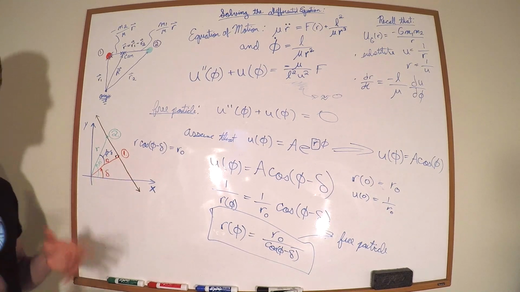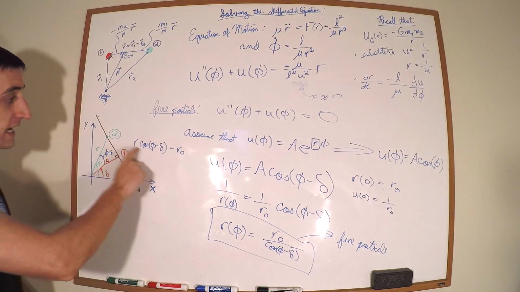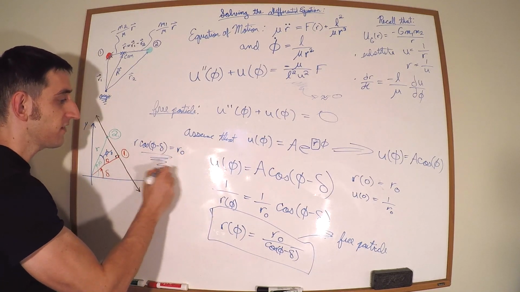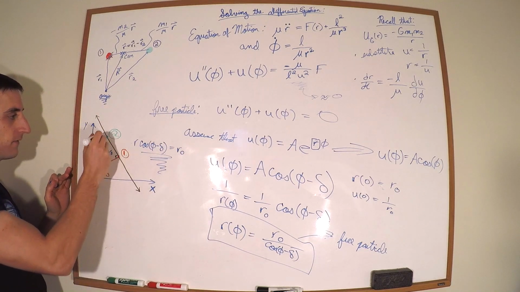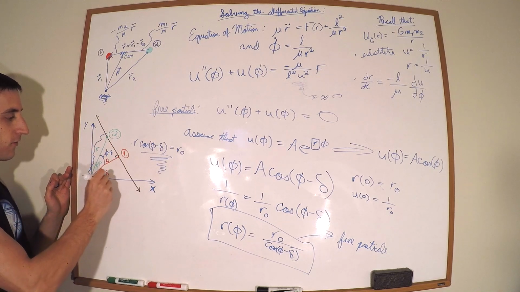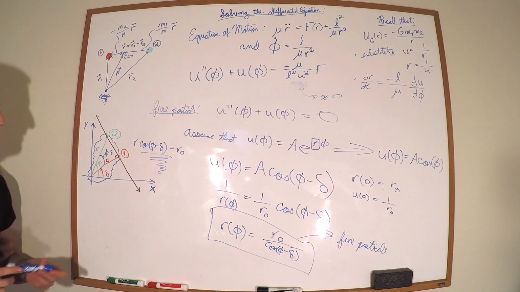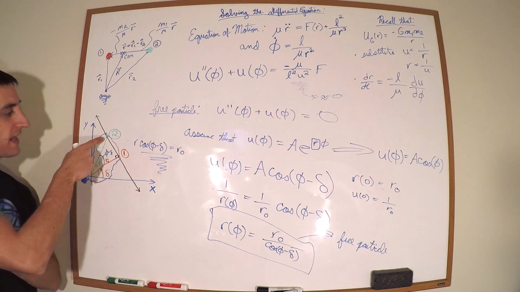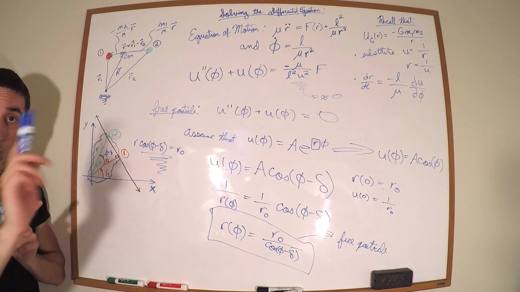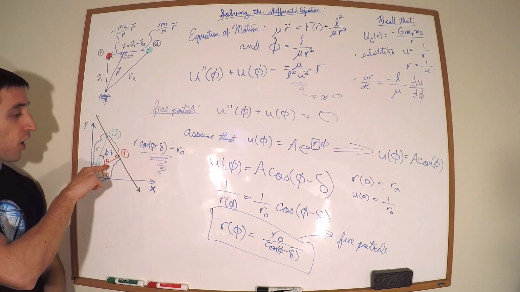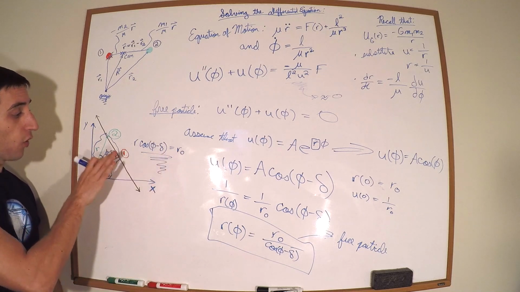So what does that mean? That means we have a 90-degree triangle. This has to be a 90-degree triangle in order for this to be true. So we got this 90-degree triangle in here. I guess I'll circle it. We got that in there. And if it's a 90-degree triangle, the line that connects point 1 to point 2 must always be perpendicular to r naught. It must be perpendicular. Otherwise, this is not going to be true. It's the only way it can work.